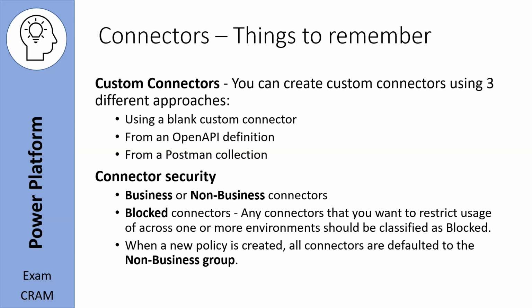About connectors and security, there are business versus non-business connectors, so you can differentiate based on the usage. And there are blocked connectors. Any connector that you want to restrict usage of across one or more environments, you can classify as blocked. Another important thing is, when a new policy is created, all connectors default to the non-business group. These are things you need to remember. There could be questions around these.